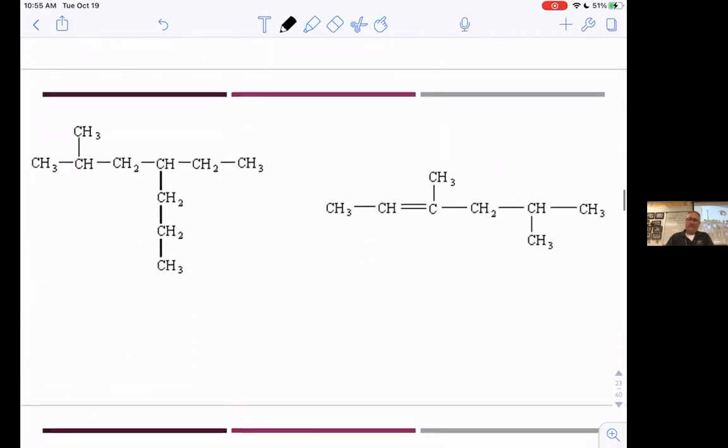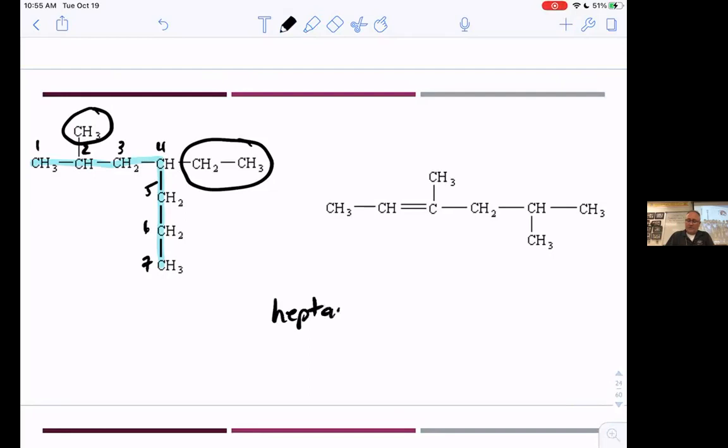Still going. Again, pause if you want to do it on your own. Longest carbon chain here is going to be boop to do. Could have gotten a little weird and creative if you like and said it goes this way. It doesn't matter. They'll both work. I'll go back to the way I had it before. So if I number them, this is 1, 2, 3, 4, 5, 6, 7 carbons. I have 2 groups on it, and they're not the same group either. So this would be 7. The prefix is hept. They're all single bonds. The ending will be A and E.